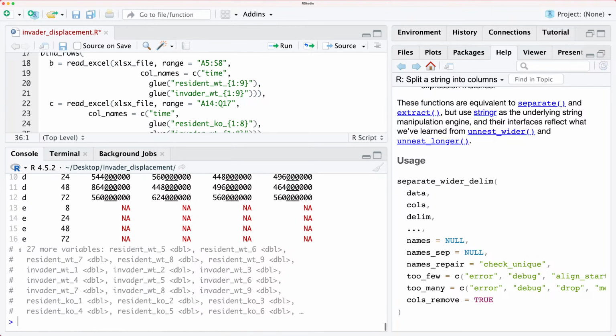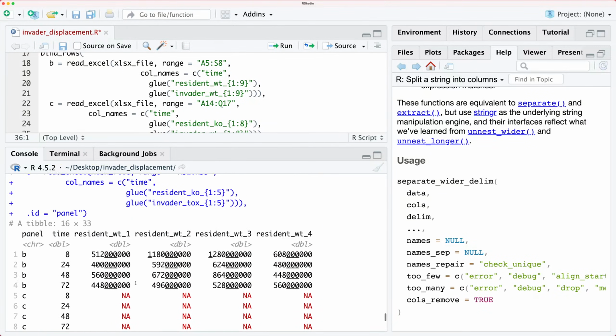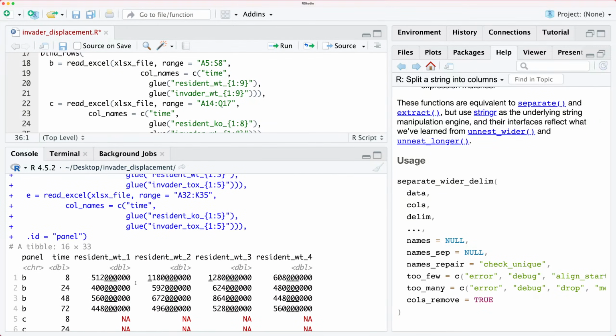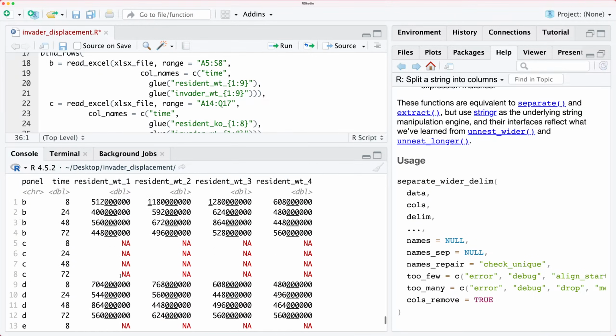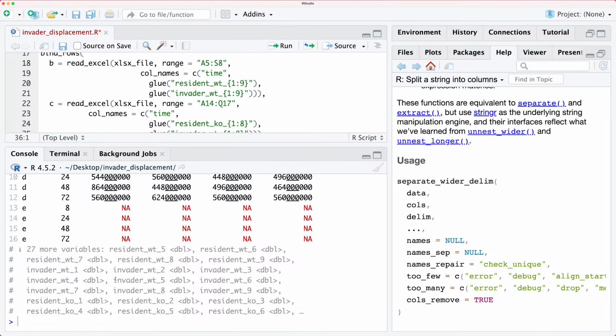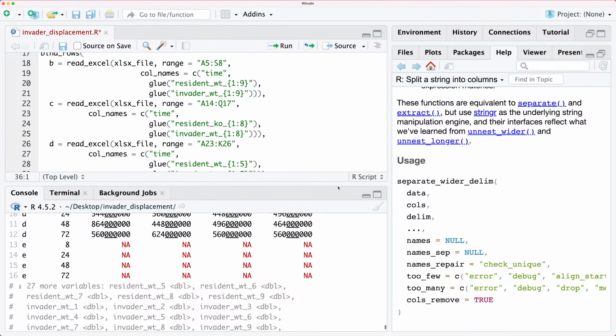And so what is happening? Yeah. What's happening is that we have different columns in B, C, D, and E, right? And so when I do bind rows, it's basically making a new column whenever I didn't have that column previously, if that makes sense, right?